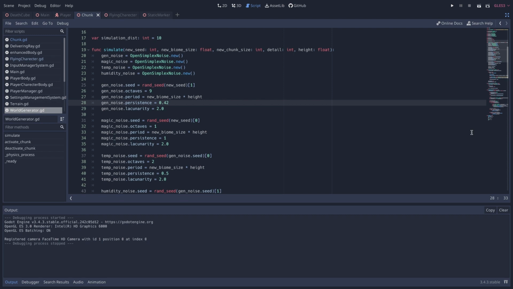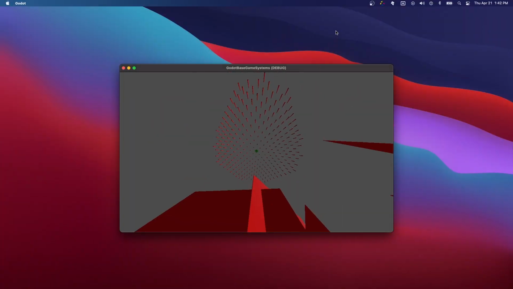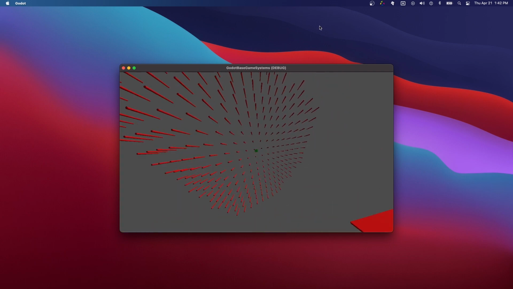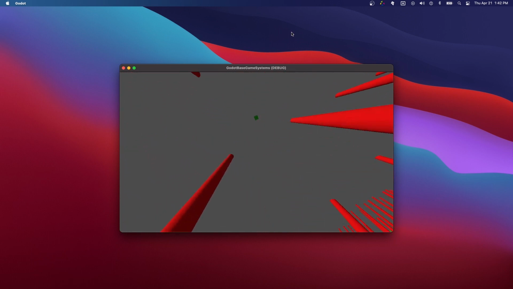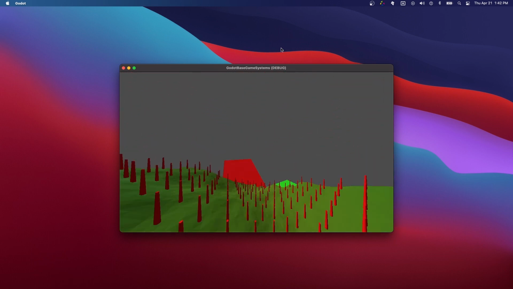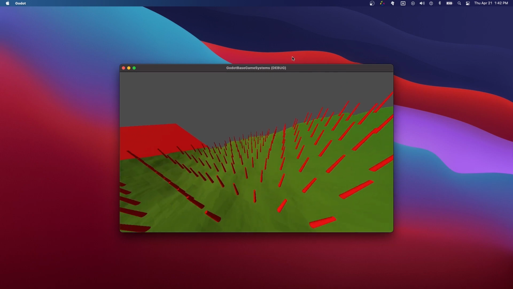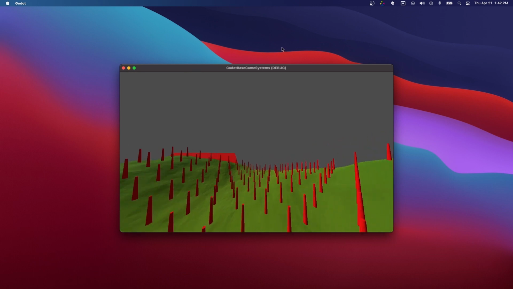So I've been working on it some more. I've changed how the terrain generation works itself, but then also I've made a system that just puts in placeholders right now, just as a proof of concept to say that I can instance something at the right position on a chunk. So this is the terrain right now. It's not where I want it to be, but it's not bad either.